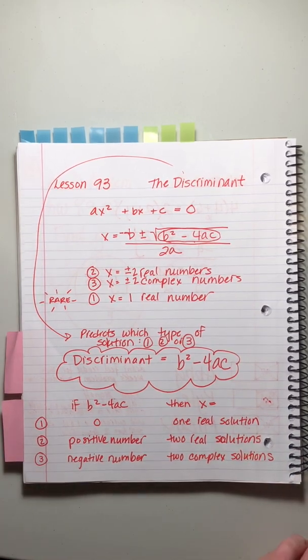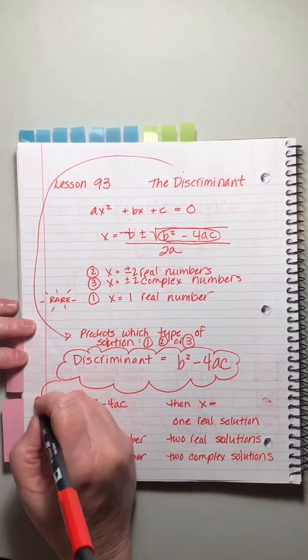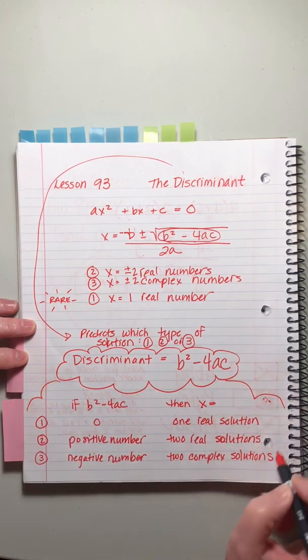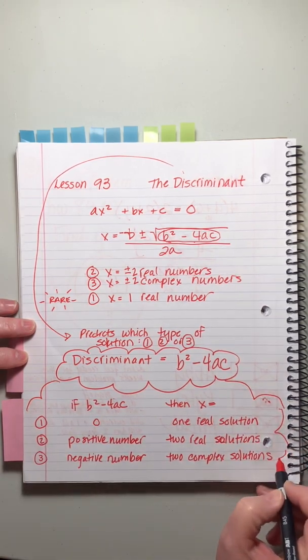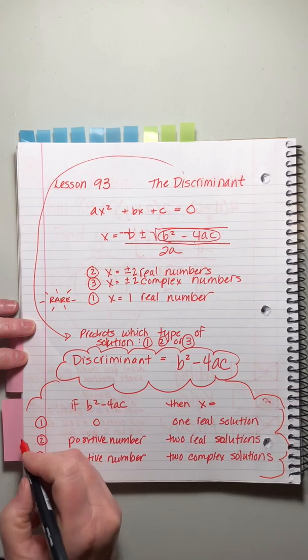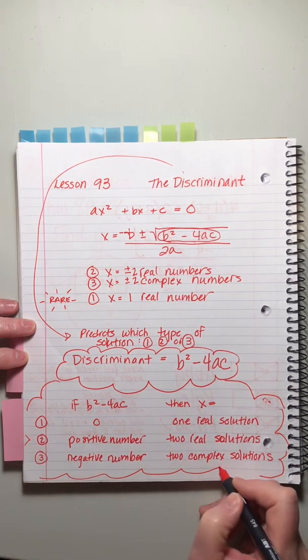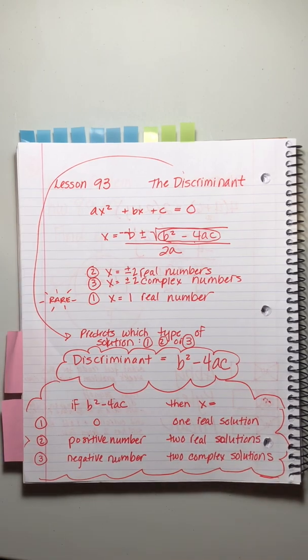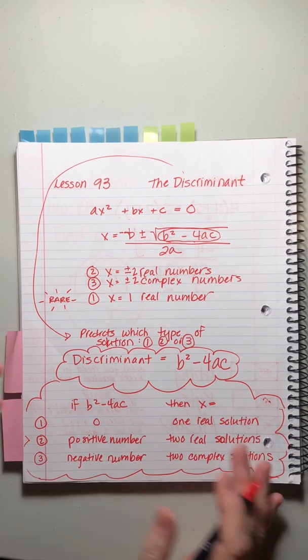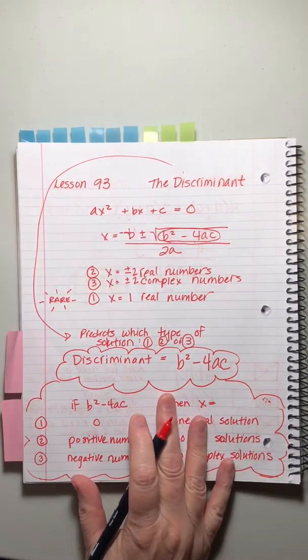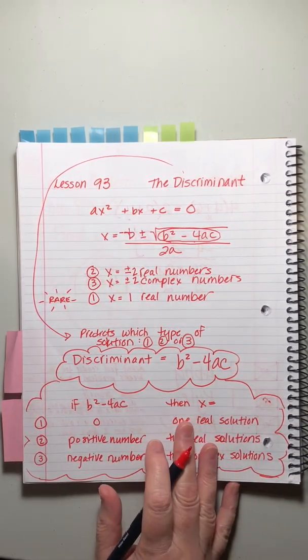Okay, so, I mean, is this a big deal? Not really, but it's kind of like a fun spoilers, right? If you want to know what kind of an answer you're going to get ahead of time, you can use this little parlor trick. You know, you can surprise your friends at the next sleepover that you have, during COVID. But it's just a fun little way to predict what type of solutions you will get.